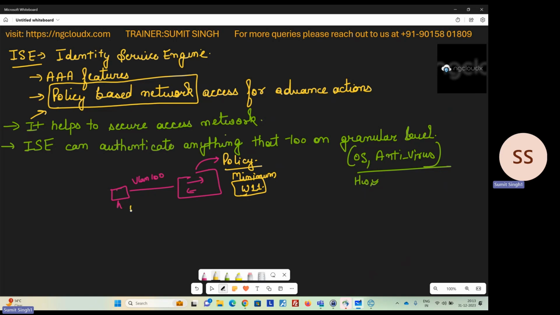But same thing is not there with my user. Let's suppose that the policy is allowing my user. Everything is there. It's the correct authentication, correct username, correct password. All the rules are there to allow the user to access the network. But the user is not matching. The user has Windows 10 and my policy is saying it should be Windows 11. So my ICE will not allow the user to go out. No, it will not allow the user. It will not authenticate the user.